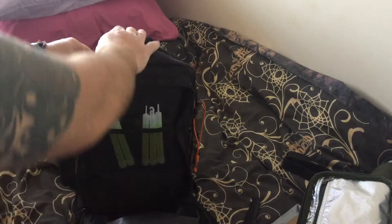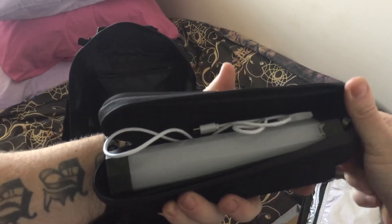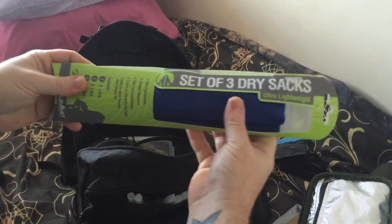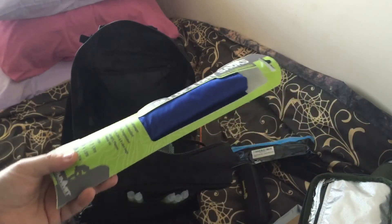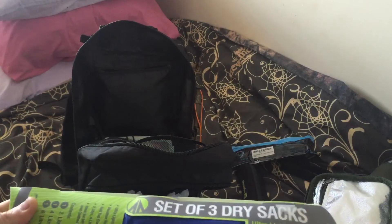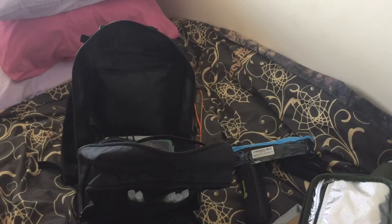Of course I've got my Ridge Monkey light — that's going everywhere with me. Water straw — gotta have a water straw. I've got a set of three dry sacks. If you google a bivvy roll or privy roll — it shows you how to pack your clothes all tidy and neat, and it'll all fit in your bag perfectly. I'll drop a link to whatever it's called. It's my cook set — it's only a cheapy one, but it does what it does.